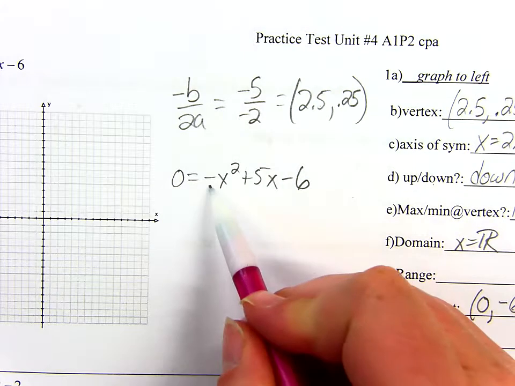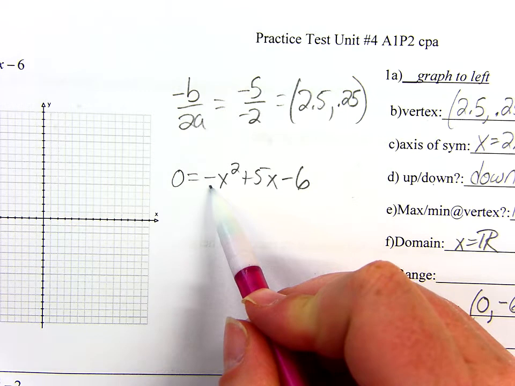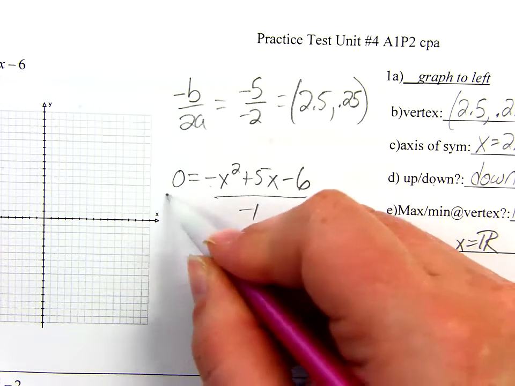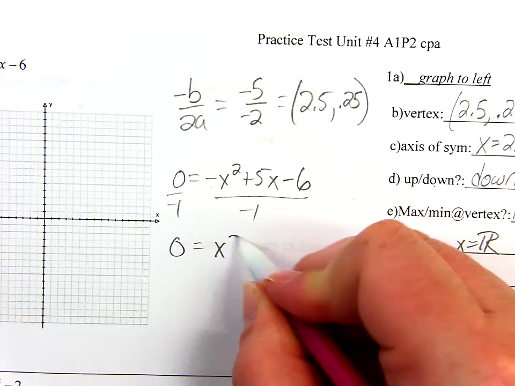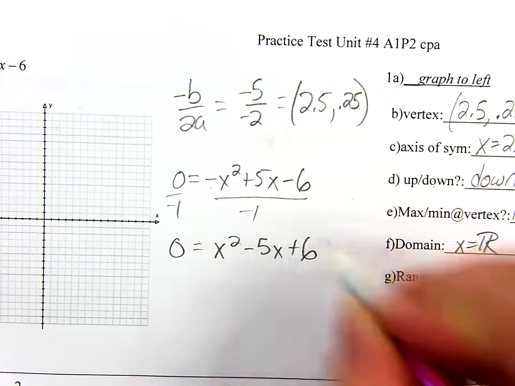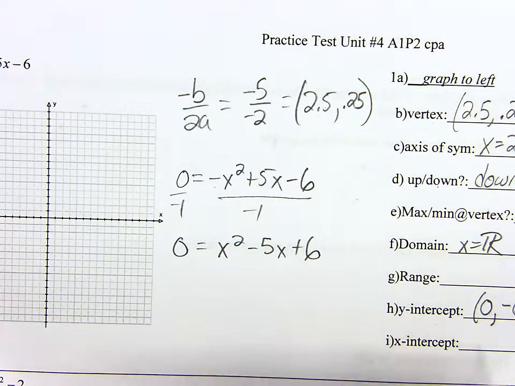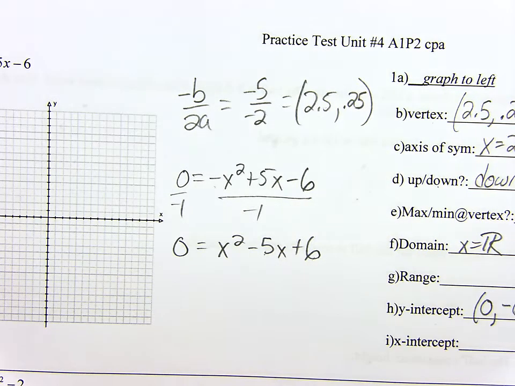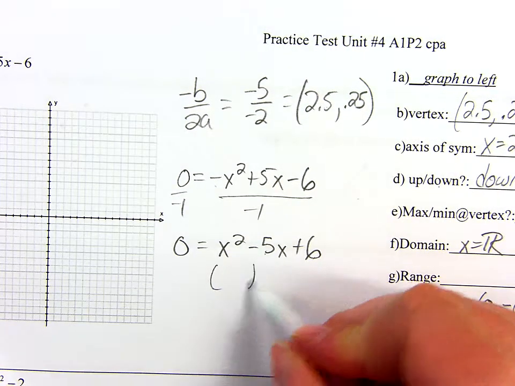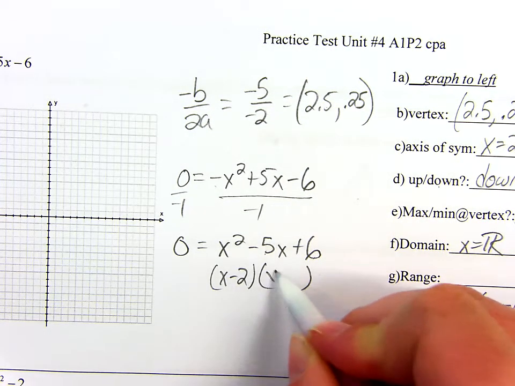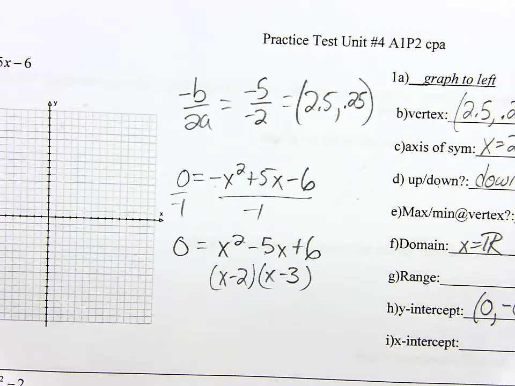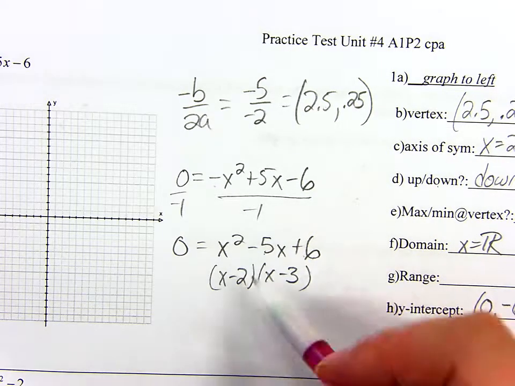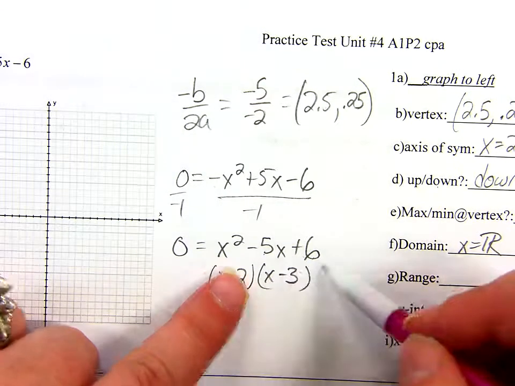Now, a lot of you try to factor this as it is. You can't factor this with it being -1. But I can divide both sides by -1 to turn everything positive. So let's divide both sides by -1. Now this I can factor. What are factors of positive 6 that add up to be -5? 1 and 6, no. -2 and -3. Negative 1 and 6 would multiply to be a -6, though, not a positive 6.